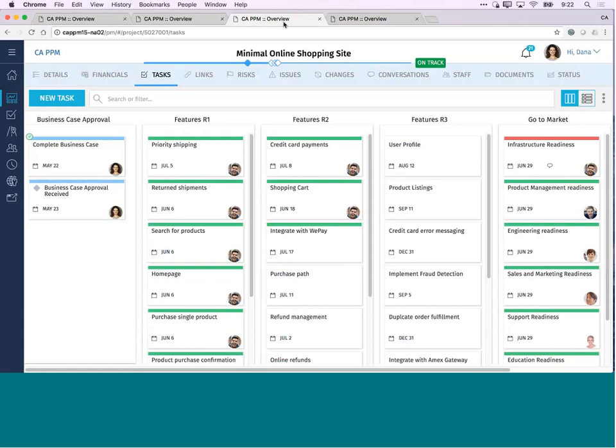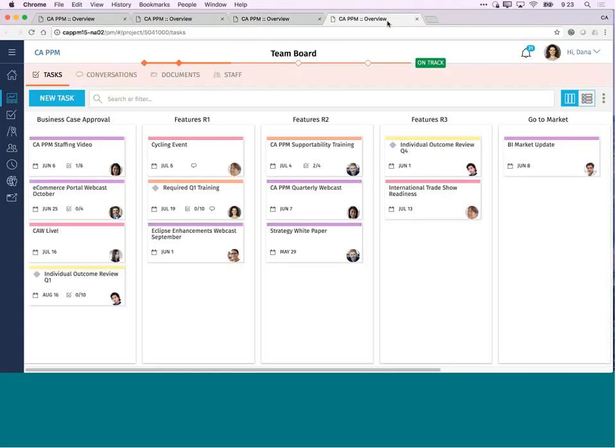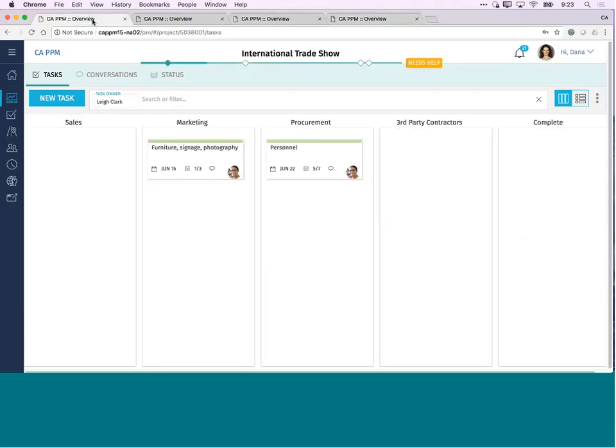Another one might be based on if you're integrating with an Agile tool, like Agile Central, as an example. These are all tasks, but they're actually features as part of that integration. It brings over all the features, and then I can organize them into releases, right? So different ways of managing and organizing how tasks are being monitored in these boards. And some of them might be just as easy as how we started it: what's going to do this week, what's in progress, and what things might need to be monitored. So this gives you that flexibility of organizing your tasks however you want to. So that's the task board, very straightforward.